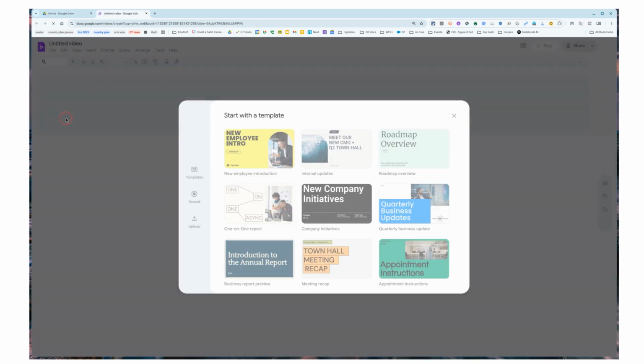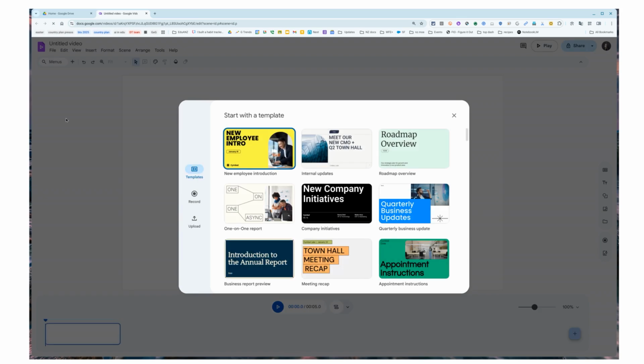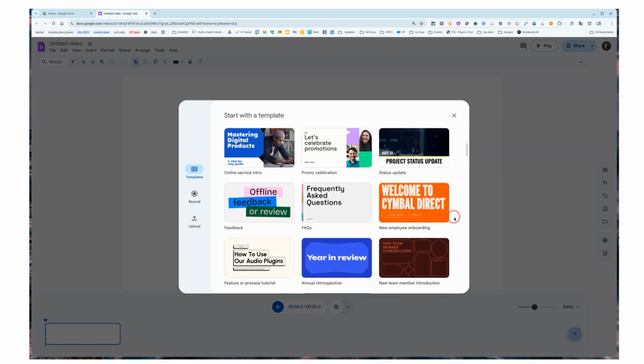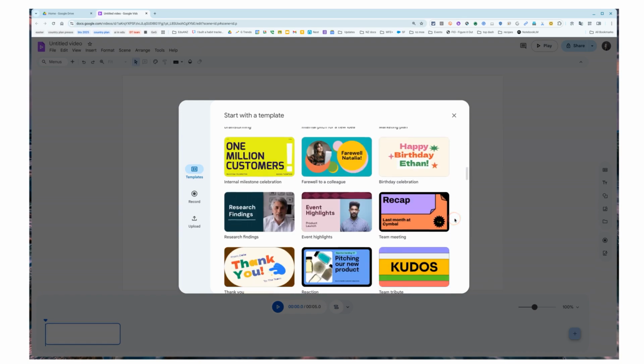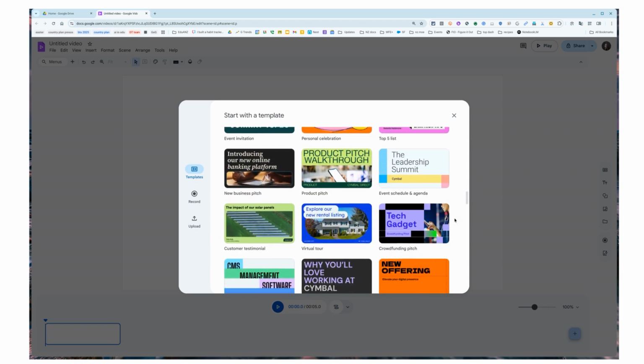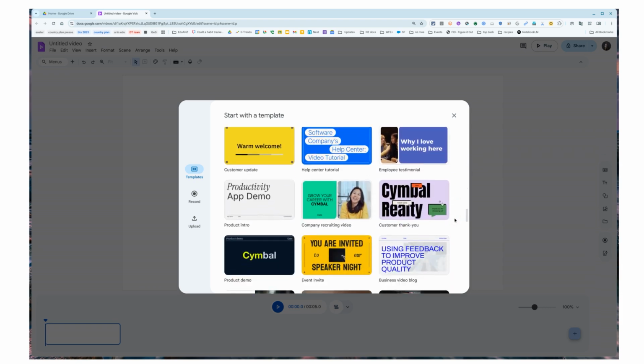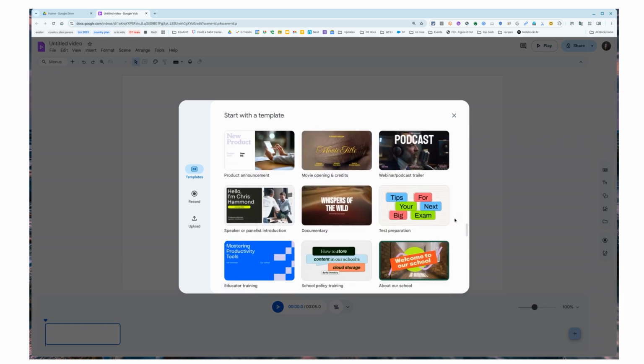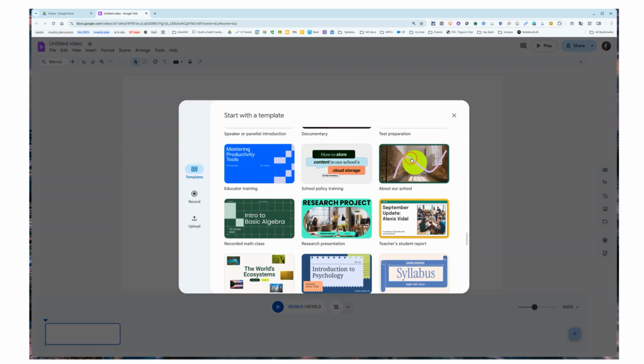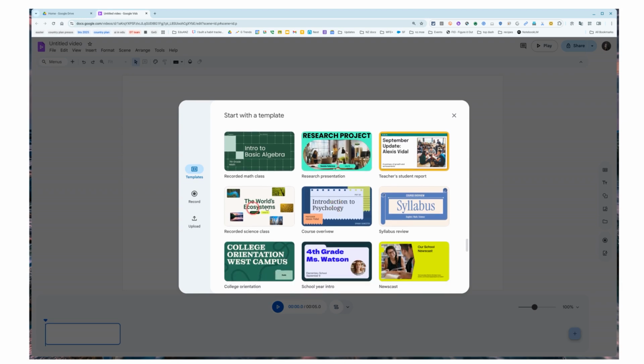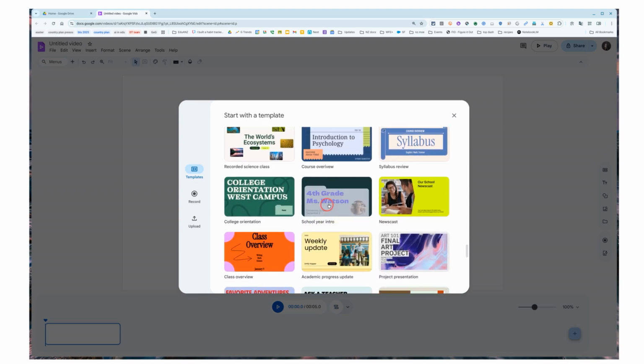So let's open a Vids. This is the opening page for Vids. You can see there are a whole lot of templates in front of us that we can choose from. If we scroll down, we'll go through a whole pile of different templates that are here. I'm going to look for one that's going to help to introduce me to a class. So we've got a welcome to our school, we've got some algebra, we've got a research project, we've got ecosystems, but I'm going to keep scrolling and here we go. I'm going to do a school year intro here.